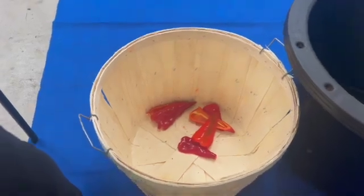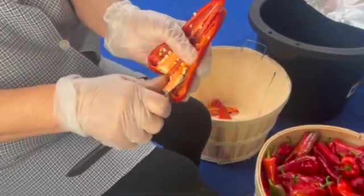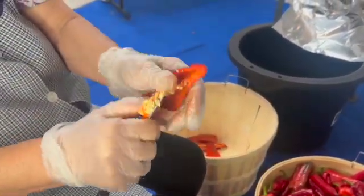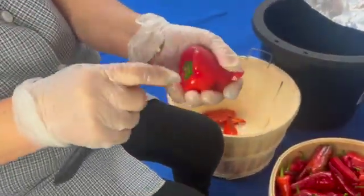And I'll show you that, of course, but I wanted to show you exactly how it is that we cut the peppers. And that's what she's doing here. Removing the stem and majority of the seeds. I'm going to show you again.